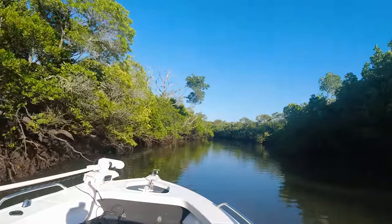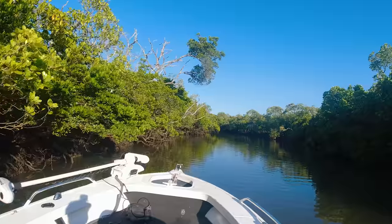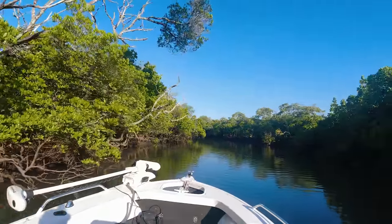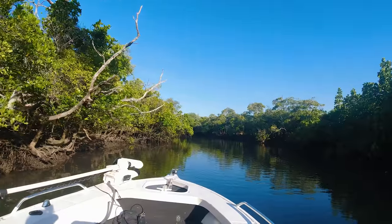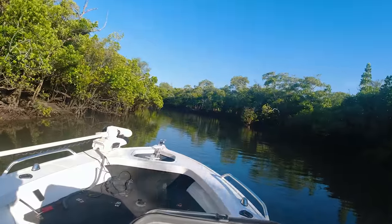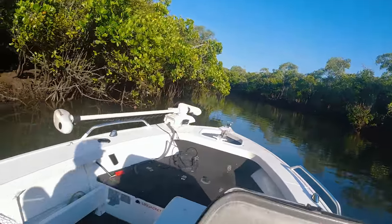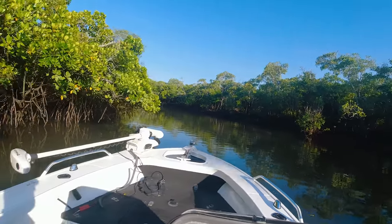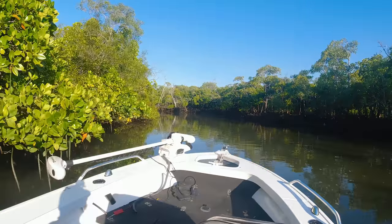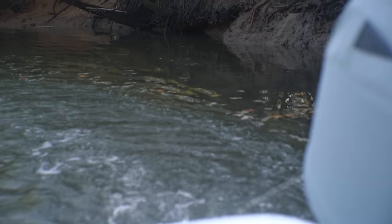We've got to get out of this little creek into the main creek, and then even the main river's very shallow too. So, all reports, it's quite a shallow system. Upstream's not bad, but the mouth is very sandy and shallow. But if you go too far up, you're not getting the mangroves, you're getting more freshwater zones. So we want to stay in the mangrove zones with the fresh salt water coming in this morning.